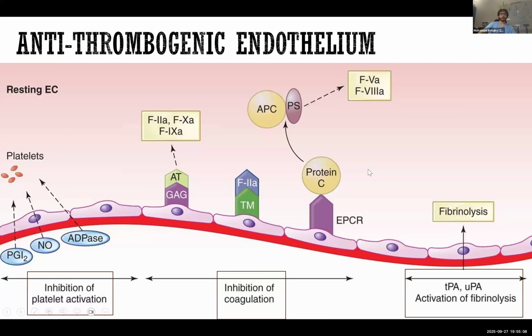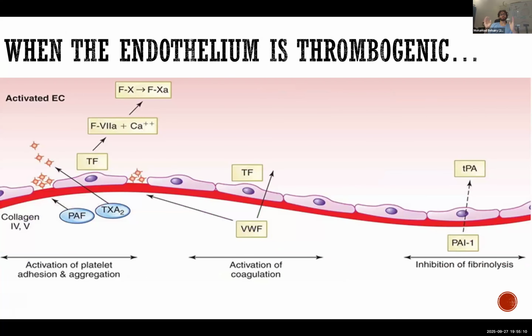Okay. How does an endothelium suddenly become thrombogenic? And suddenly we have coagulation or clotting or whatever. It's when we have damage to this endothelium. When the endothelium is damaged, when this outside layer of the endothelial cells is scraped off, the von Willebrand factor will finally show. What did we say about the von Willebrand factor? It's an activator of platelets. But the first step that makes an endothelium want to cause clots is activation of platelets. So as we said, adhesion or aggregation. So that platelets would come and bind or form this clot.